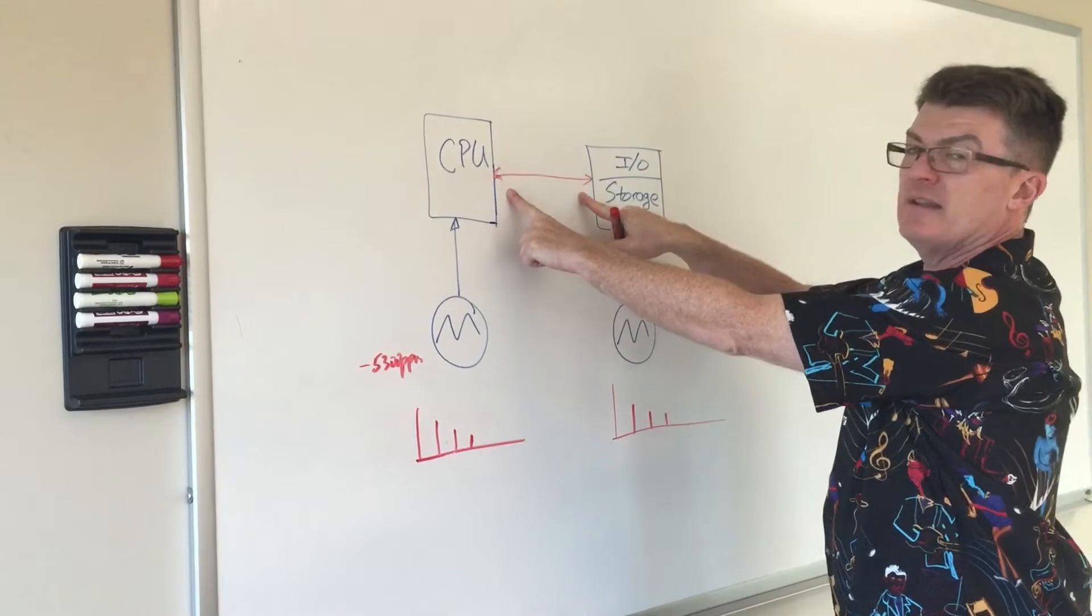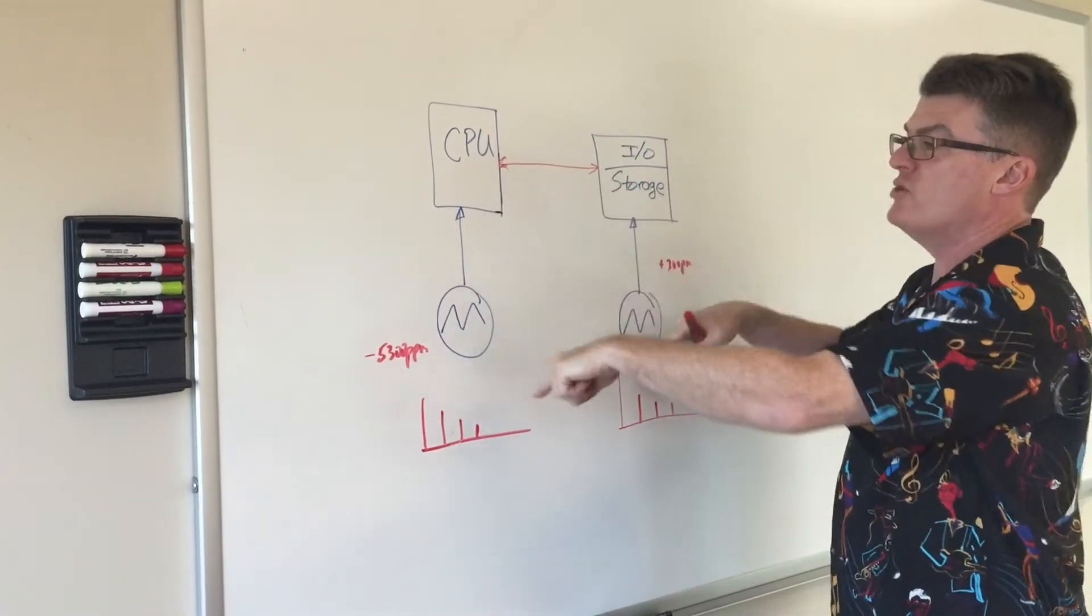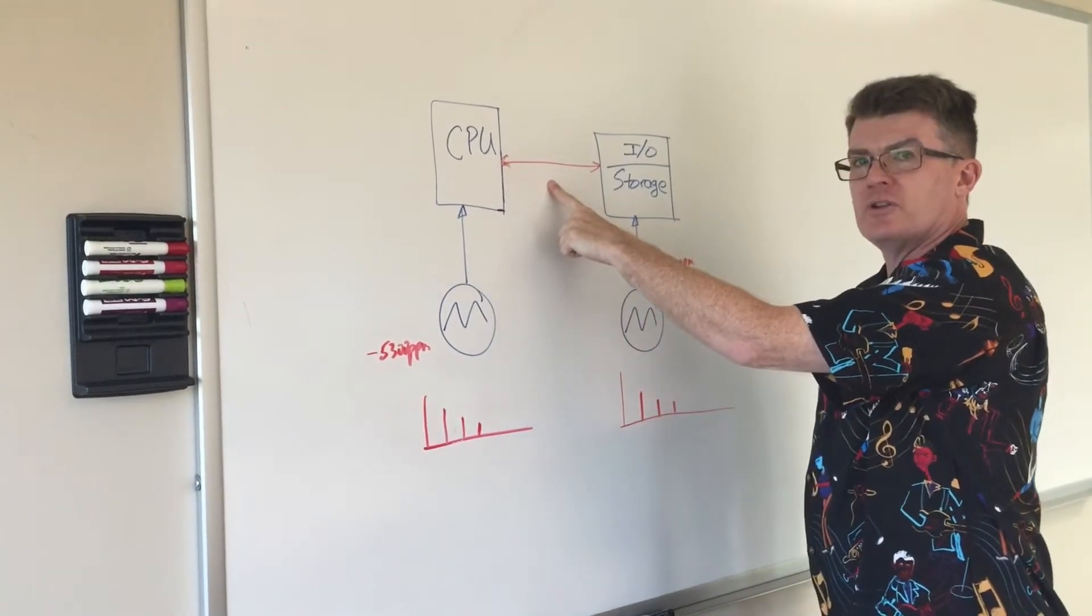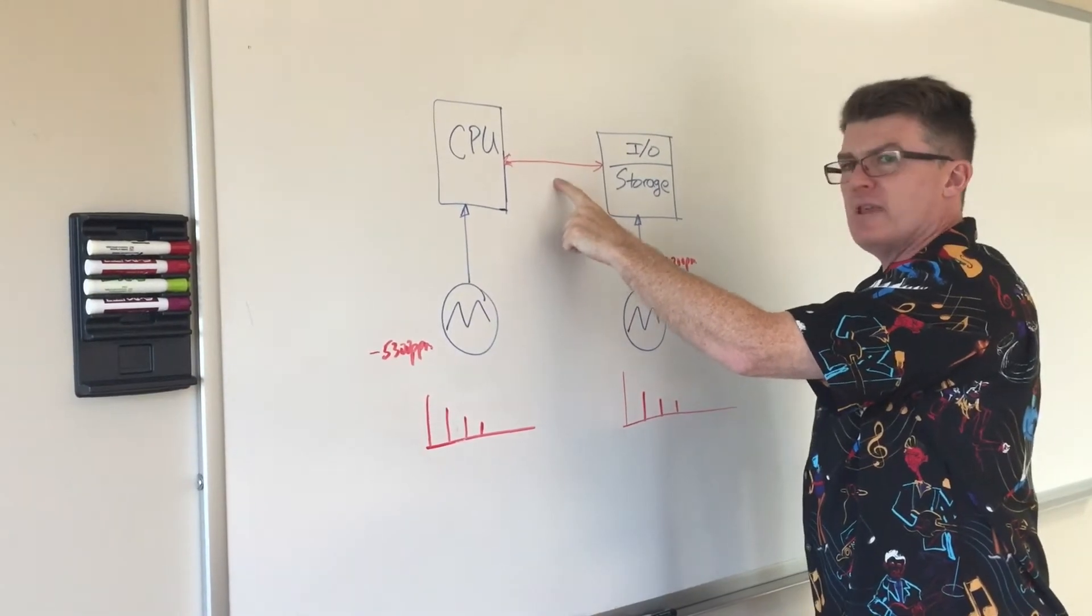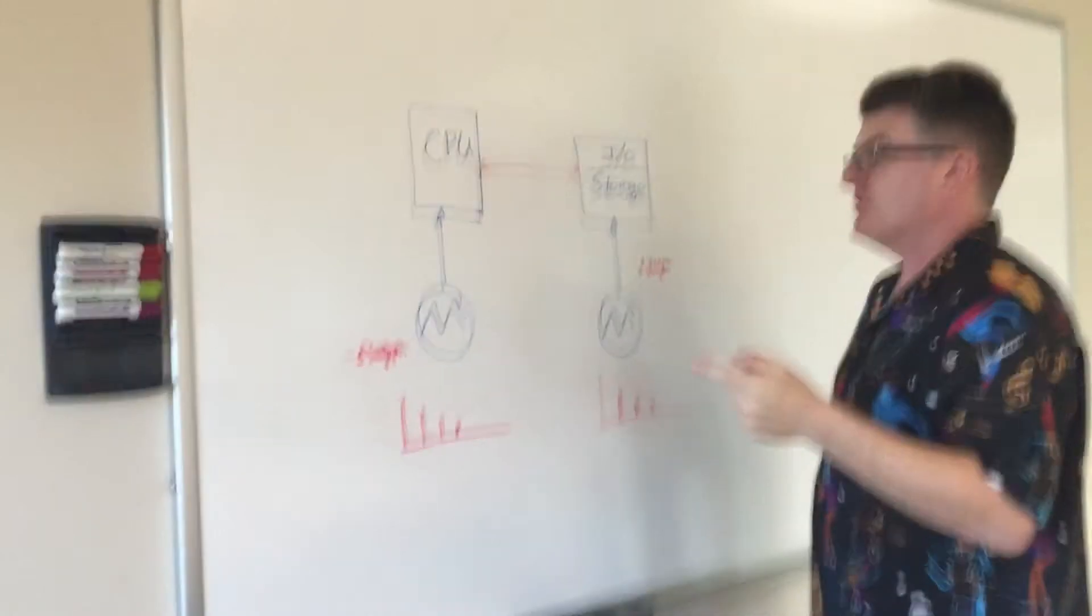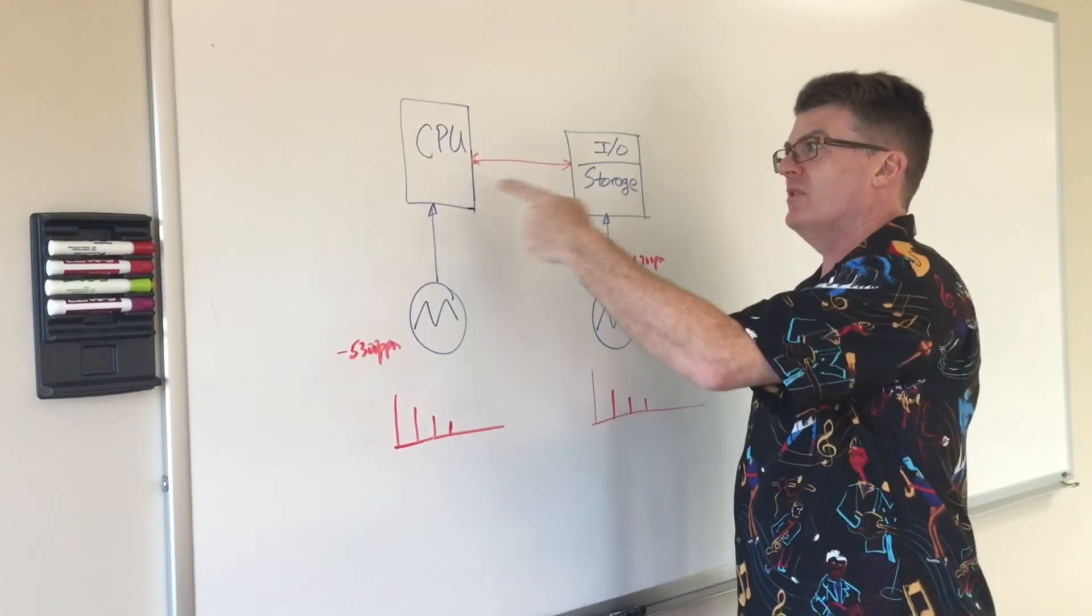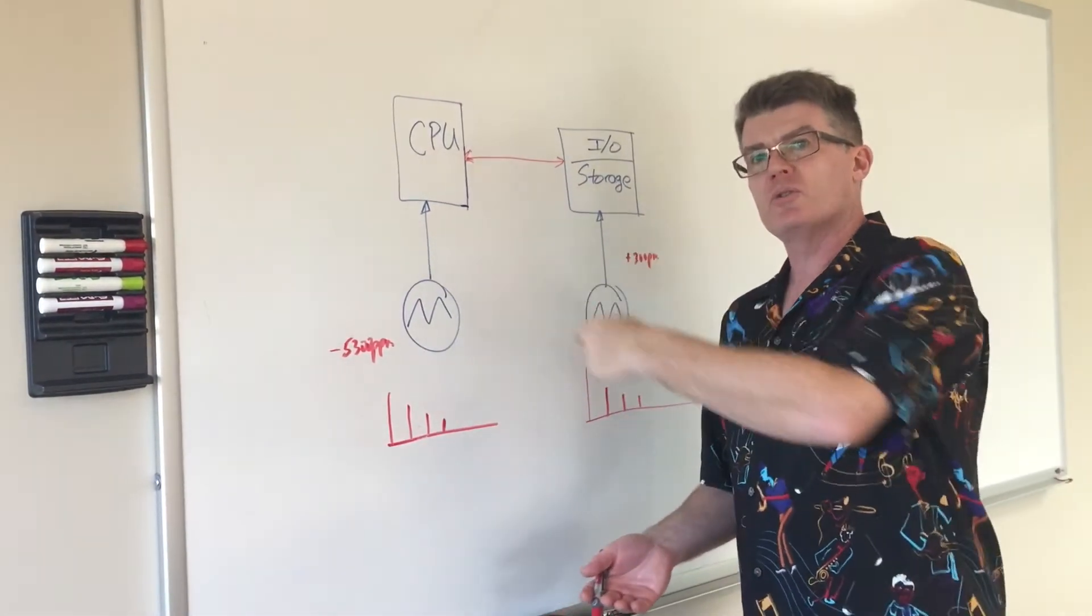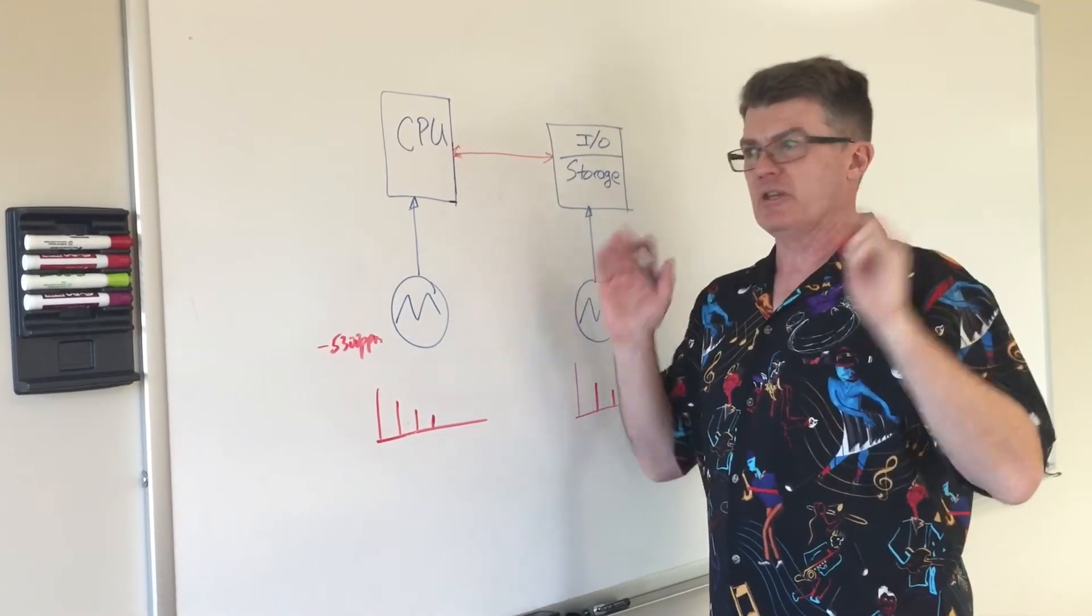What that means is that this link has to, the controllers have to number one, know they're in SRIS mode, and then insert what's called a skip ordered set or dummy data into the link. When you do that, you're going to lose from one to three percent of your performance, and the second issue here is there's no mechanism today for the ends of the link to know that they need to be in SRIS mode to insert those skip ordered sets. So there's no mechanism to say, hey SRIS mode please.